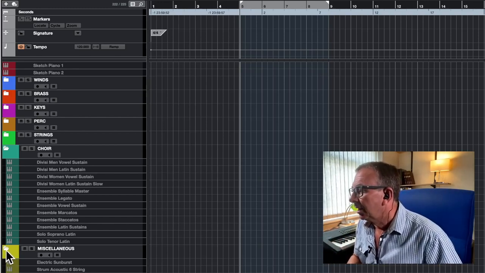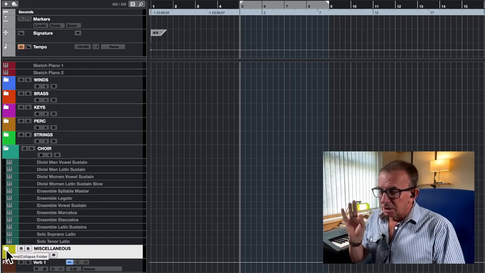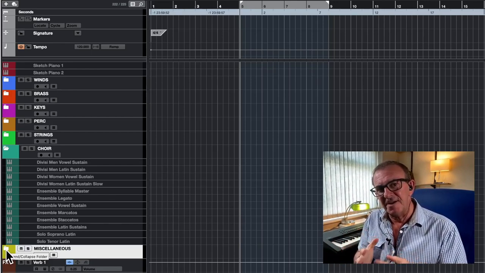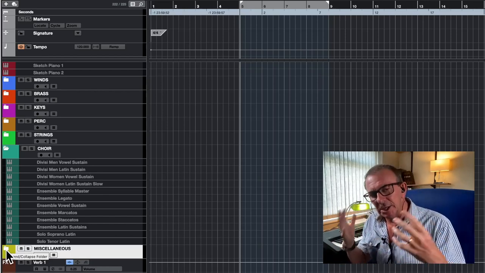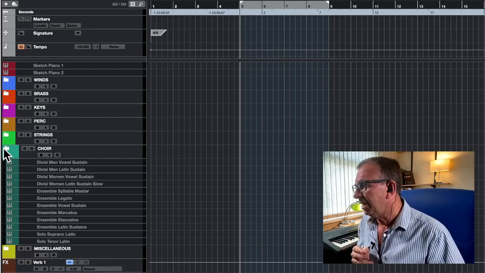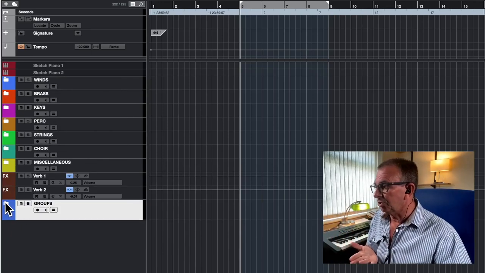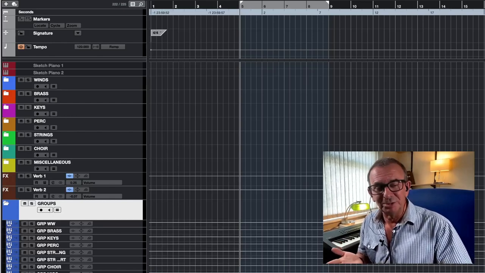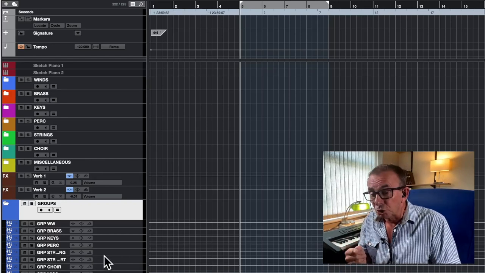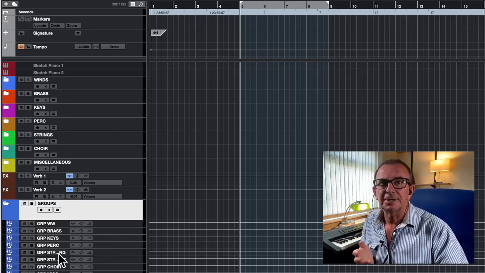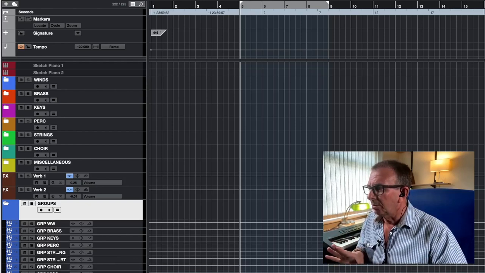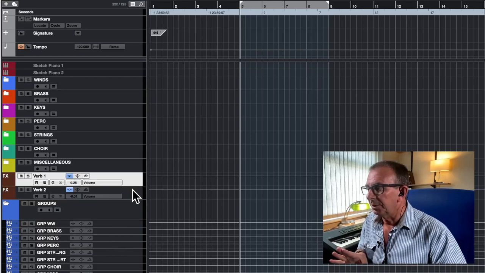Yeah, enough of that. So the folders, the colours, the disable function, the order of the tracks I have covered. Like I said earlier on, think very hard about the libraries that you actually use and introduce those. We then have this groups section at the bottom, because each section, or more or less each section of the orchestra, I then group into group channels. We're getting a little bit technical now, I know. And I separate the strings, the short strings from the long strings. That's why we've got some extra group channels down there. And they will then also be routed into reverb one and reverb two.